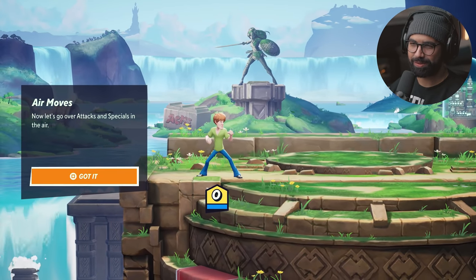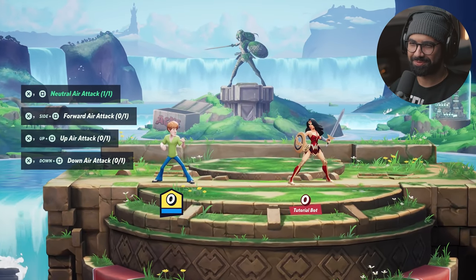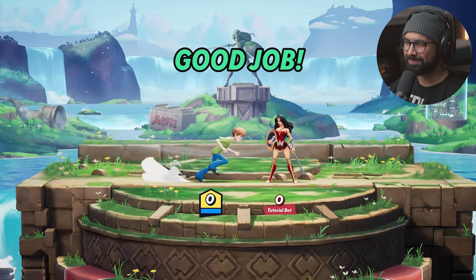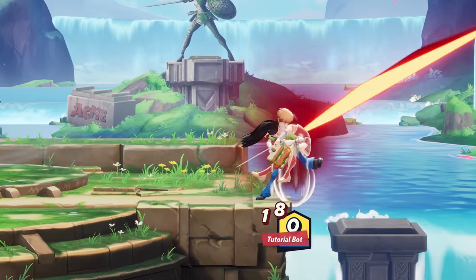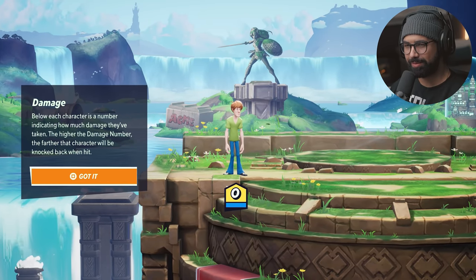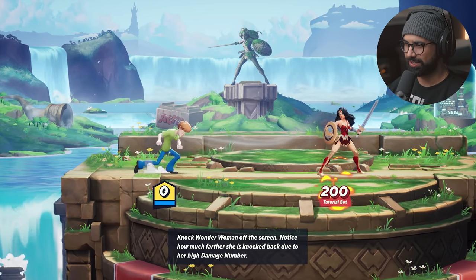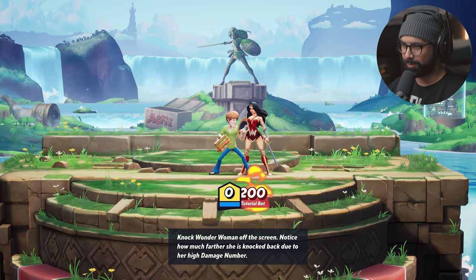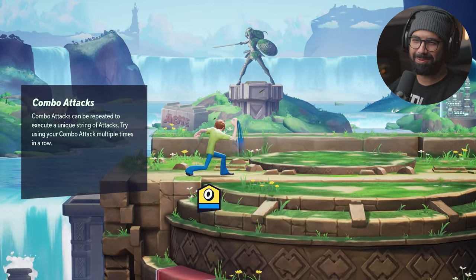Okay, crap. The air moves. Now, let's go over attacks and specials in the air. Okay. Nice. Oh god! Below each character is a number indicating how much damage they've taken. The higher the damage number, the farther the character will fly. Okay. So she's already critical. So how about we hit her with one of these? Sandwich uppercut.